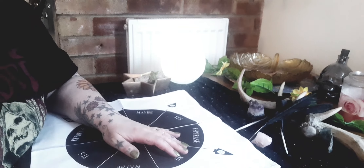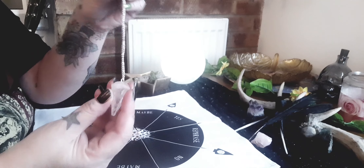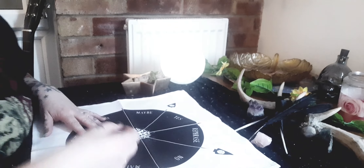Pendulums come in many shapes and sizes. This is obviously the one that we got from Witch Casket — it's rose quartz and it's absolutely lovely. Luckily it's only short as well, because that means you'll be able to see me holding it. And you can make your own, but obviously we got this lovely one in Witch Casket which is brilliant.